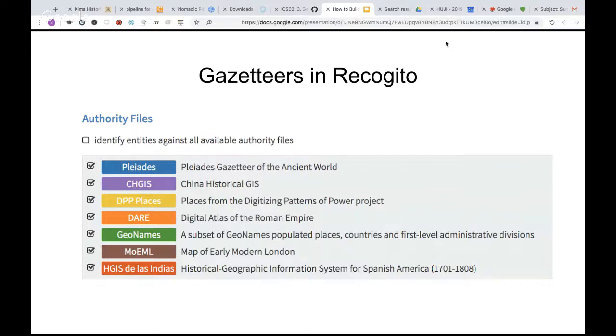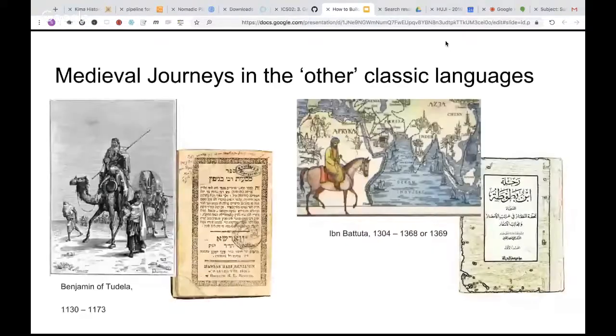What we are doing in my project, the project Kima, is building a historical gazetteer for the Hebrew language. So this is not just the case of any language when we talk about Hebrew or Arabic. Some of the most famous travelers, the famous journeys, from medieval times, are Benjamin of Tudela and Ibn Battuta in Arabic.